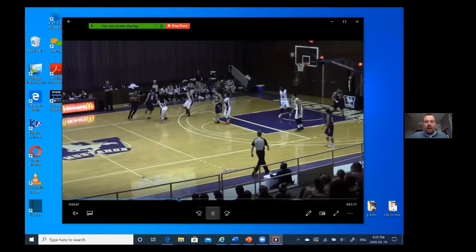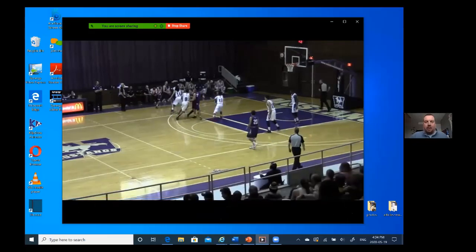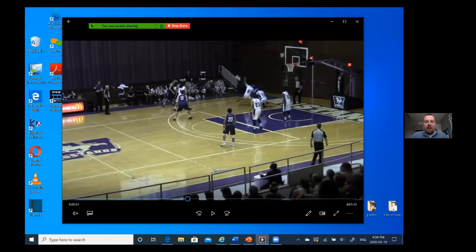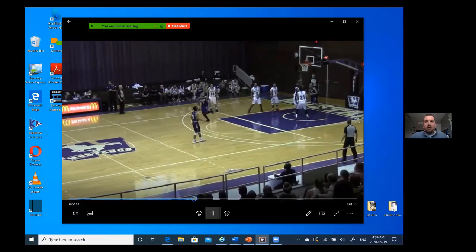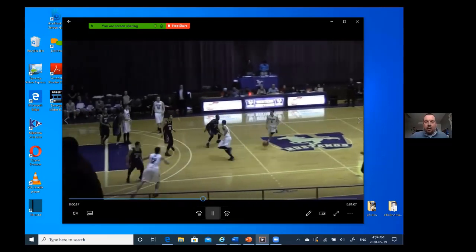So again, start with the handoff. We'll bring it across. Here comes the up screen. So this guy, all he's doing is hunting his man, and he's going to blow him up off that screen. On this one, the guy covering the screener felt that maybe he was going to be too open, so it became a double team. We get our cutter going to the basket. Nice pass. Nice layup off the double team, off a bit of that confusion off the cut.